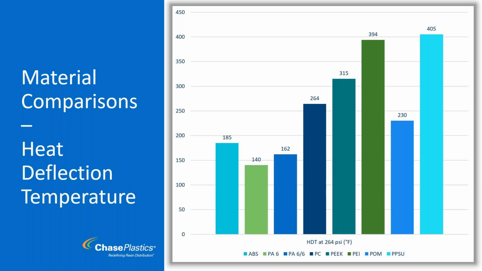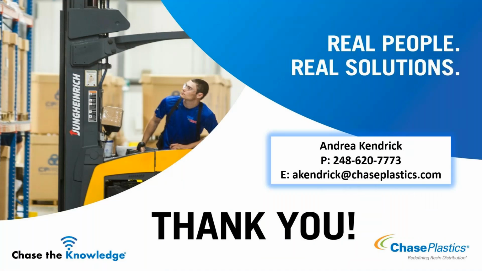So values all over the place, but just wanted to give an idea of maybe some of the common materials you might use or have used, ABS versus nylons versus polycarbonates, to show where some of these values, when we talk about our datasheet values, tend to fall. So just wanted to give a visual to that so you guys can kind of see where that's all at. But again, all of this information is available on datasheets, except for the graphs, of course, so you can compare your materials and figure out what makes most sense for your application and what you're trying to do. Okay. And with that, that is what I had for you guys today.